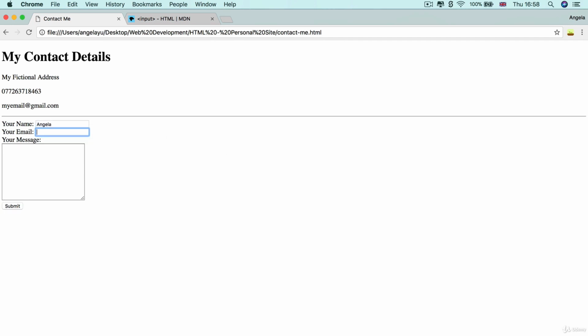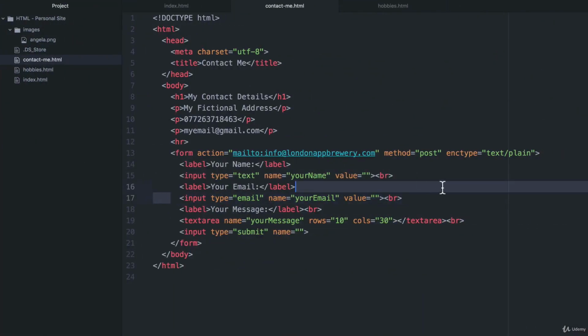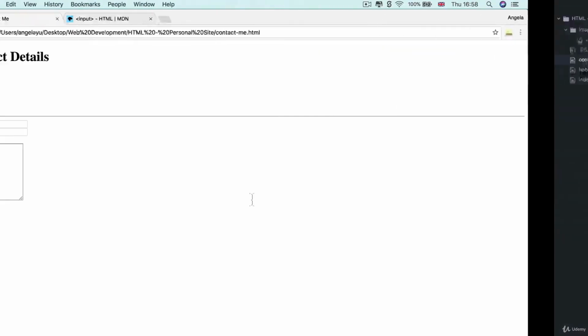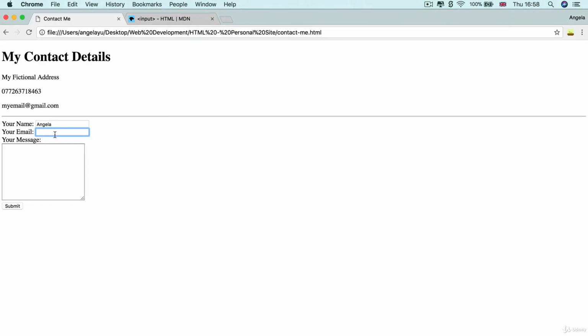Now, I didn't show you this last time, but the cool thing about the email text field that we added here by changing the input type to email is that it does some basic validation. And that means if I type something like this and I try to hit enter, now it's a little bit different from browser to browser, but your browser might tell you that please include an @ in your email address, because all email addresses have @ right?